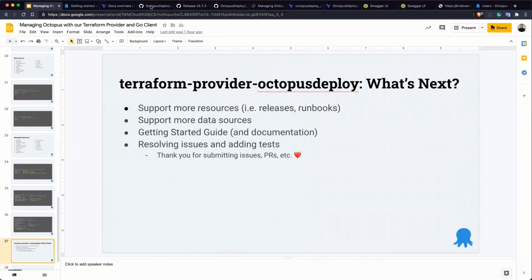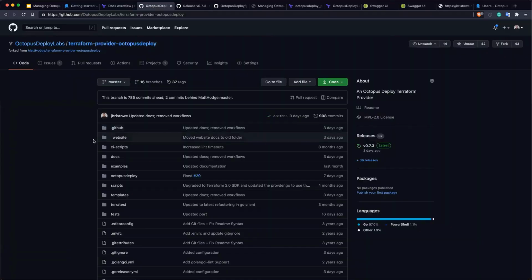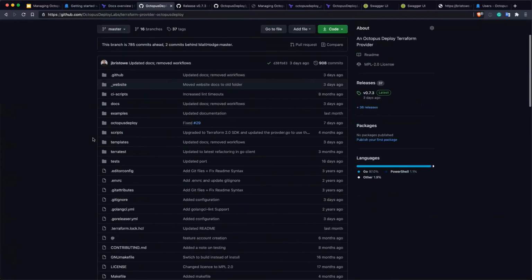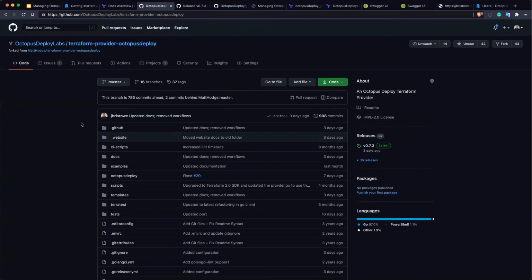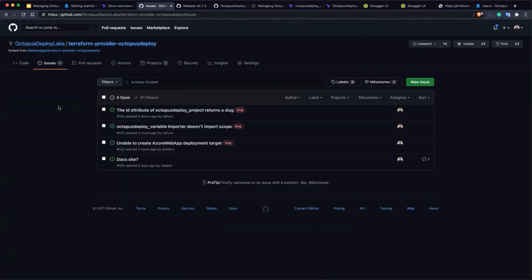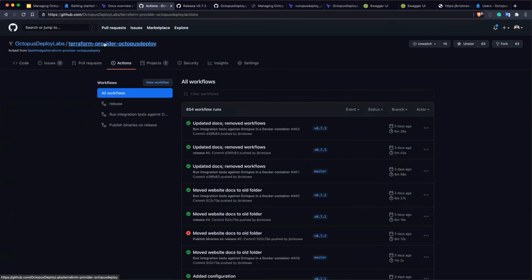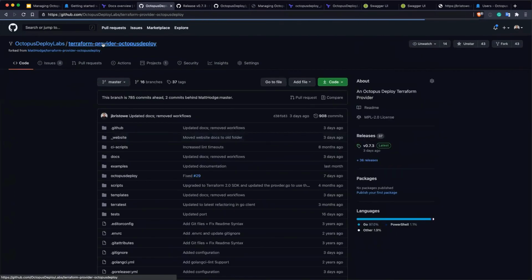Just so you're aware, when we take a look at the repository here, you can see this is the repository for the Terraform provider. The Terraform provider is already getting some issues sent through, so that's great. And one thing that's really nice about this is we're actually building these releases very quickly using GoReleaser. So we have a workflow associated with this repo.